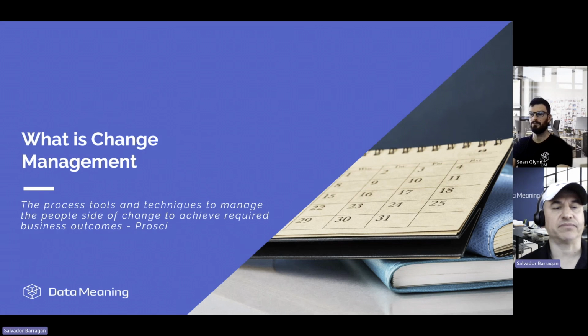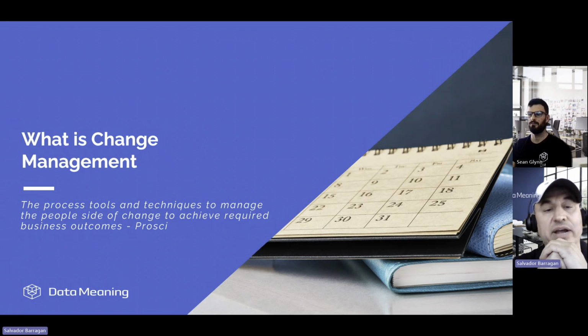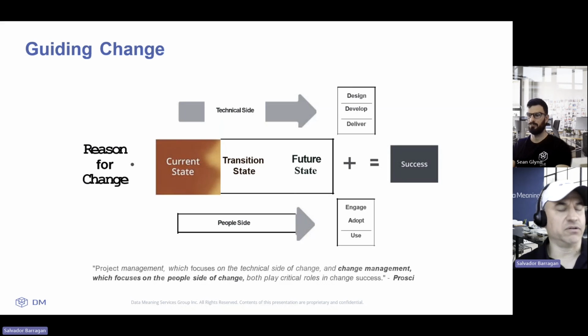So what is change management? Change management is the process, tools, and techniques used to manage the people side of change to achieve the required outcome that the business wants to arrive at. This is a classical definition, but it's a very important definition to understand because without this component, it will be very difficult to take the tools, technologies, and methodologies that you introduce into your organization and make them achievable and tangible. So very quickly, let's look at this schema to give us a good understanding of it.